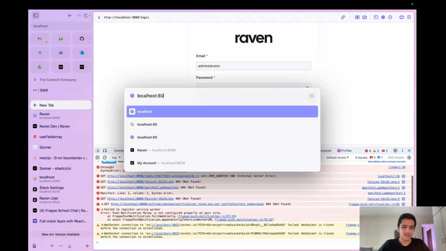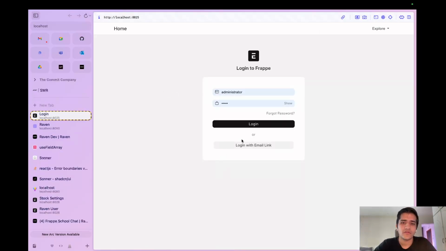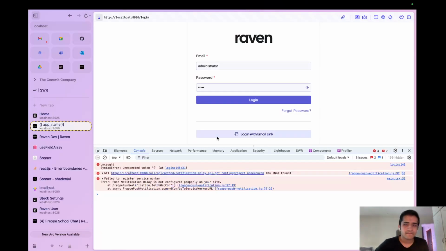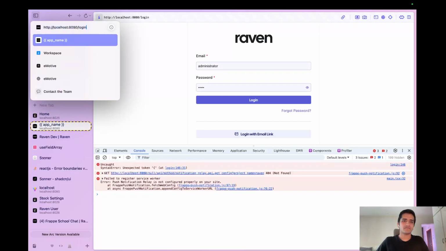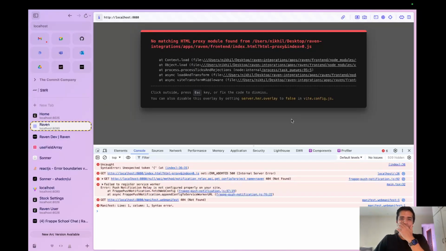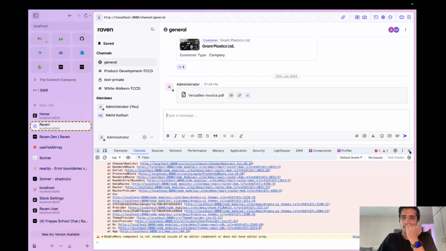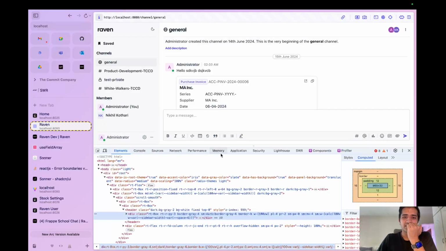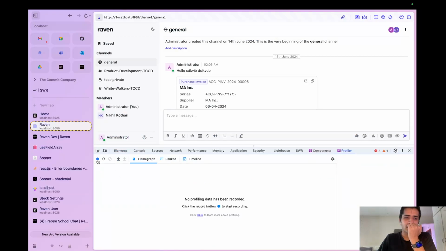I don't know, I think it's 8025 or whatever. Okay, cool. So to measure performance, we do inspect, we go to profiler, and then we just start profiling, right?